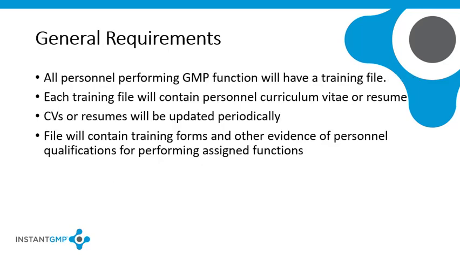There are some general requirements of any training documentation procedure. All personnel performing an assigned GMP function in the facility will have a training file. Each training file will contain personnel curriculum vitae, or a resume. CVs or resumes will be updated periodically. Each training file will contain training forms and other documentation to provide evidence of personnel qualifications for performing assigned functions and for continuing education documentation.